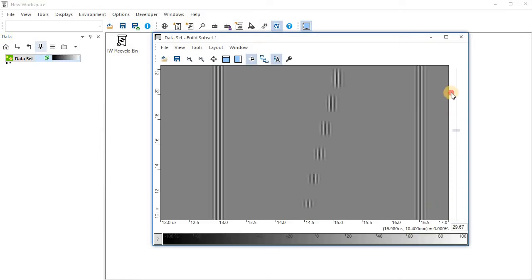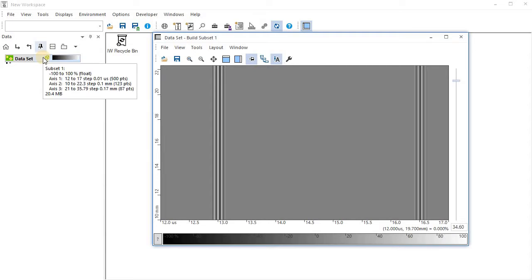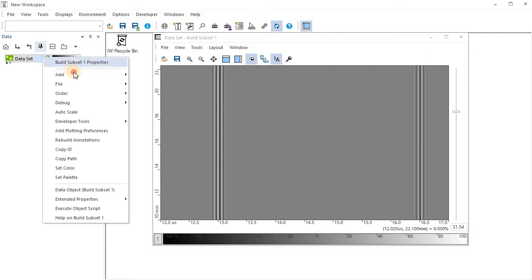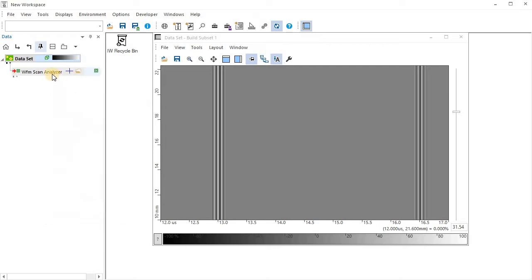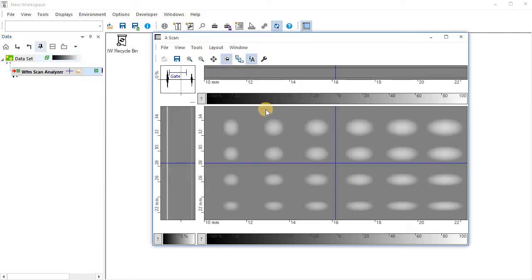So just to remind you, we have a 3D data set, so 3 axes of data, and we drag it on the basic view, and you can walk through the slices along the 3rd axis. So that's our starting point. We're going to right click on the blue data output here, and we're going to add a waveform scan analyzer, and I'm going to drop that right on the title bar here, and that will give us a split view.